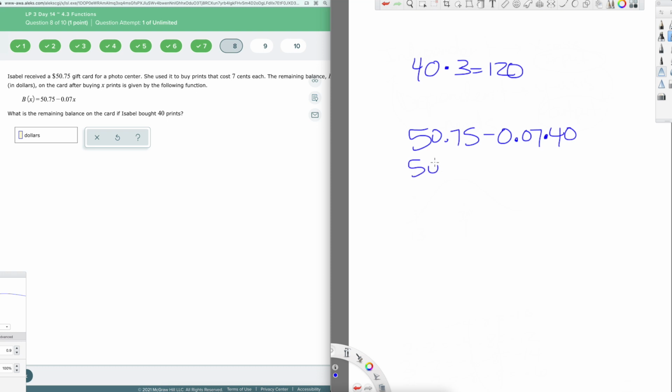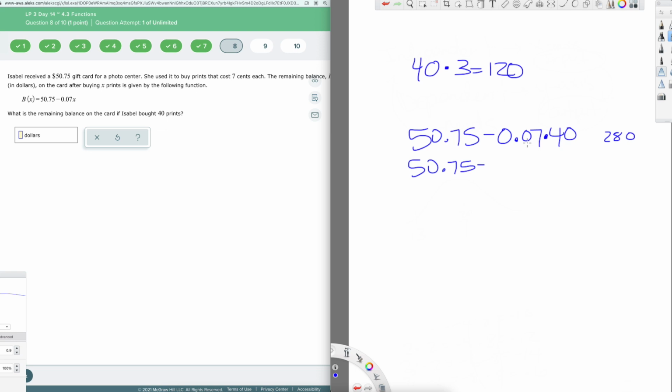So with this one, we want to do our multiplication. 7 times 4 would be 28. And then we're going to have to take into account all of these zeros. So if I did it that way, 7 times 4 would be 28, and I could put a 0 on the end because of this 0. But now I need to take into account these pieces. So we need to move the decimal back, actually. That can get a little confusing when we have multiple decimals like this. But we can do 7 times 4, which is 28, add the 0.